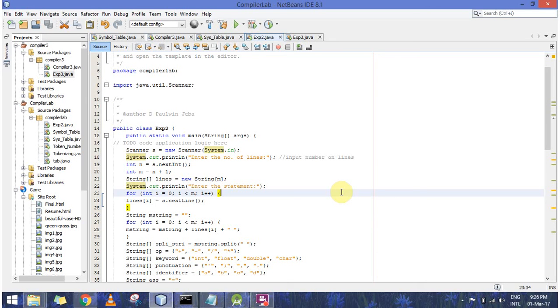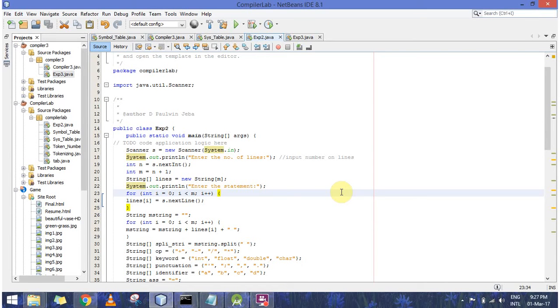Next is the symbol table. The symbol table is actually the continuation of token separation. Once token separation is done, the symbols are organized in a symbol table with many attributes: their name, the value, or any identifier, keywords, and everything else related to that particular token. All the information will be stored in the symbol table.